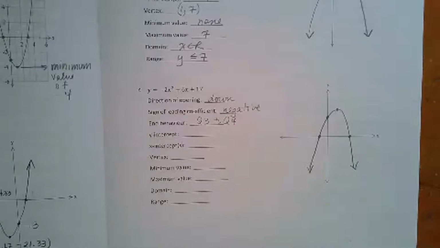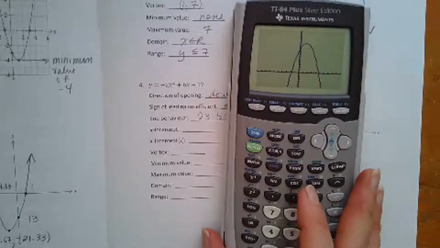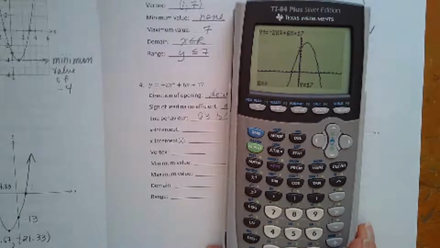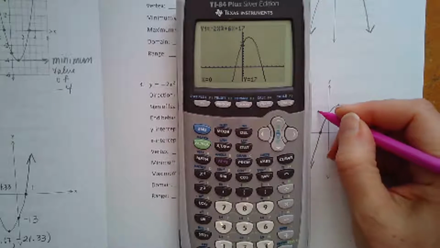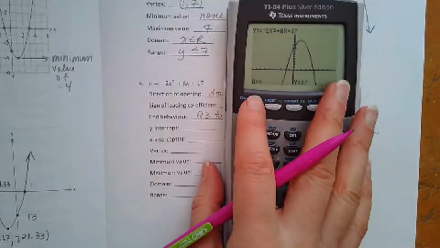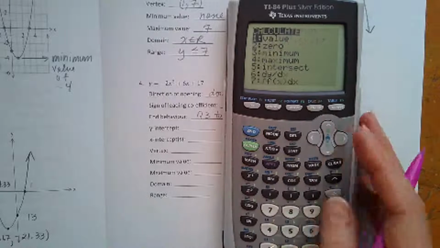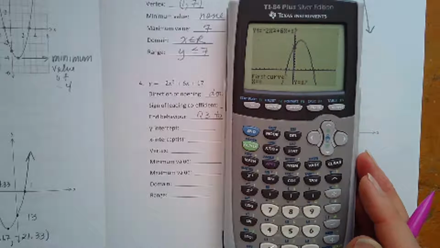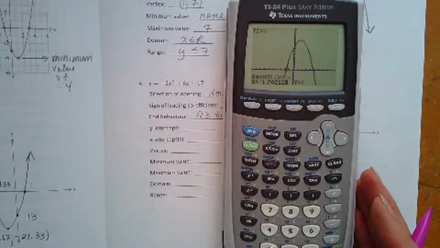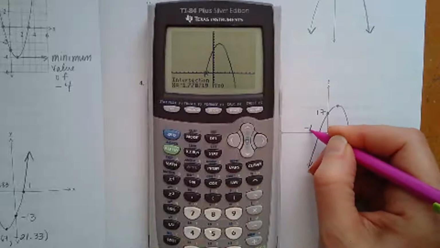Now, this is where I have to use my calculator though, right? Once again, second trace value, put a 0 in for x and I get 17. Okay, so this is 17. Put a y2 in, y2 of 0. Second trace number 5. Let's go after our first x-intercept, answer the 3 questions. And I get negative 1.78.